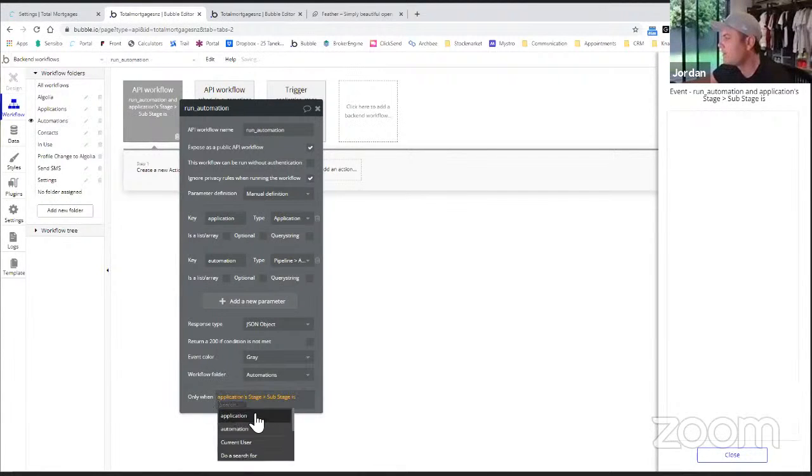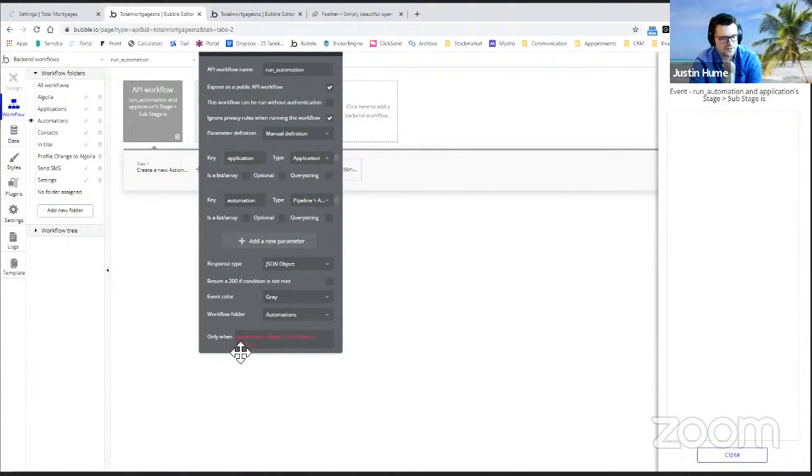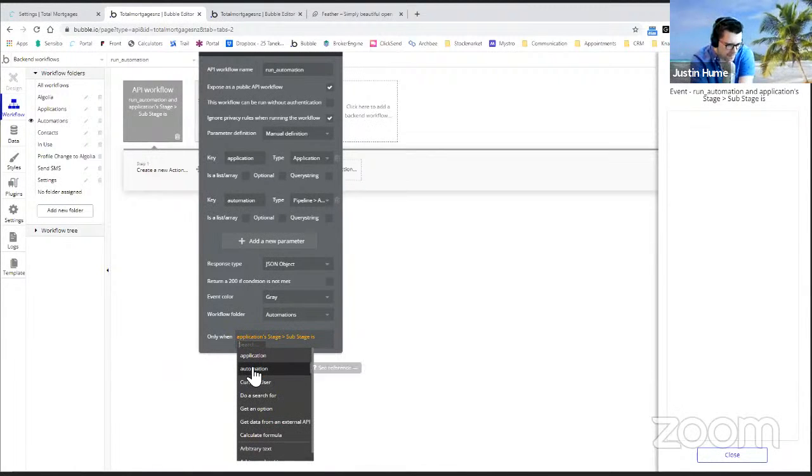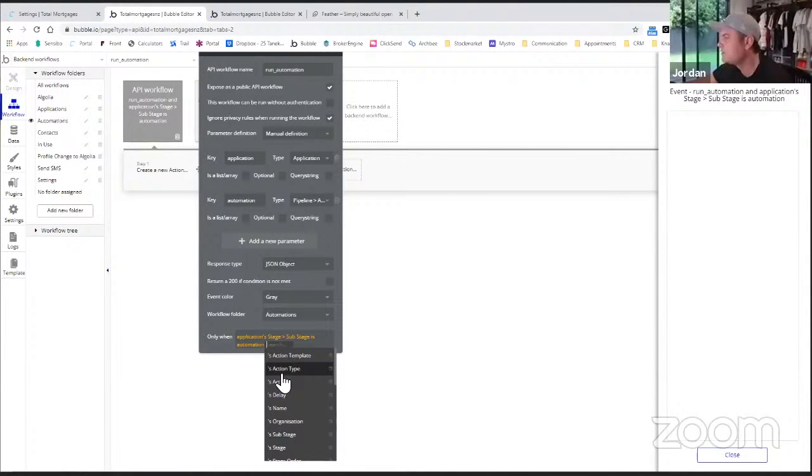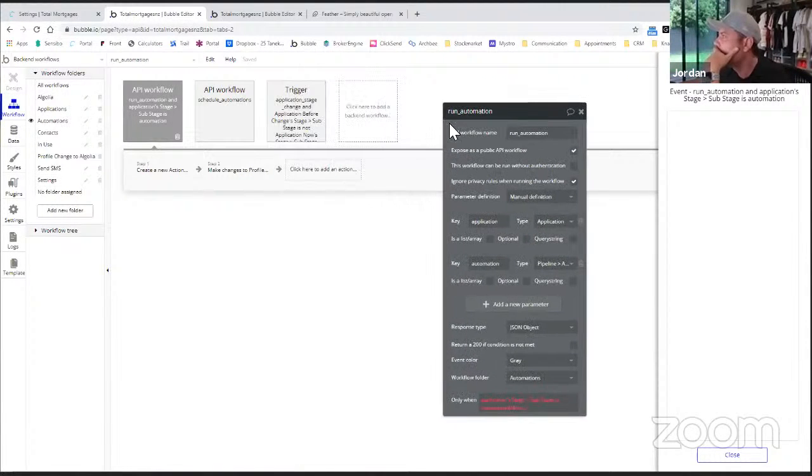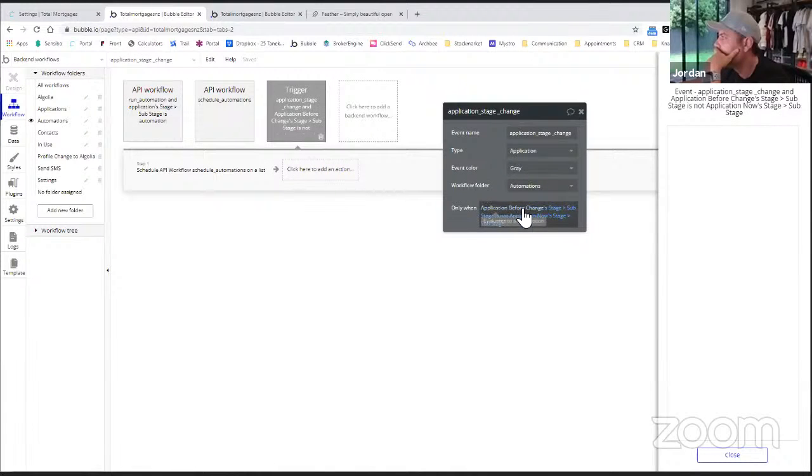Application automations. Yep. It needs to be like a trigger, right? Like you know how it's got before. Applications before stage is not. Can I do that?